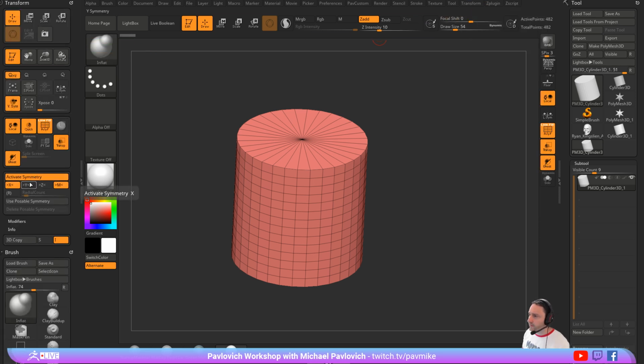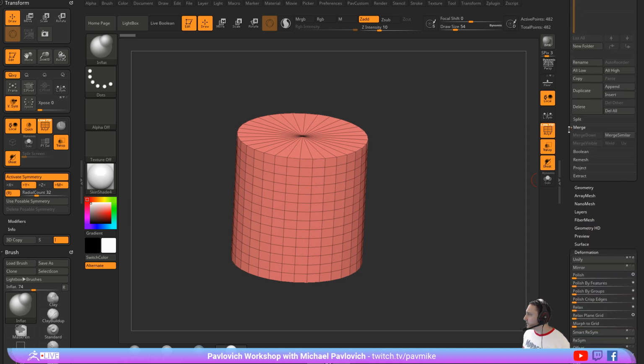And we'll activate symmetry. Now this one I'm going to put on radial symmetry, I think, and this is 32 spans by default. I think that should be okay. So we'll go ahead and turn our radial count on and Y with 32. Enter. So now it'll go all the way around here.